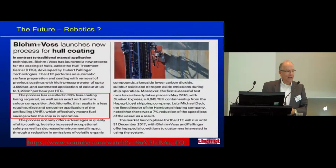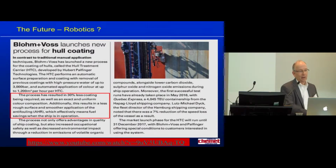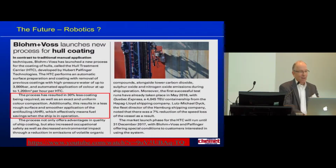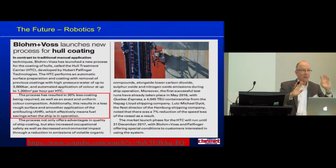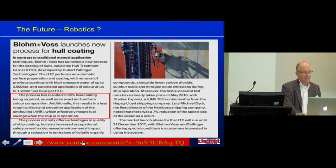Now, in terms of applications, where are we going in the future? Is anything being done about it? Well, those of you who are avid readers of the IMarEST magazine will have seen this little snippet in last month's edition about a trial that was carried out last year in Bloem and Vos using an automatic robotic paint applicator. And I've got a little video to show you of that being carried out. Jotun may not be here, but it's a Jotun paint that's being applied. And the other thing to say is it's only the sides, the straight areas, that could be done with a robot. There are sprayers, you just see them in the video if you're quick, in the curvy areas that you can't get to yet. But anyway, let's have a look at this video.